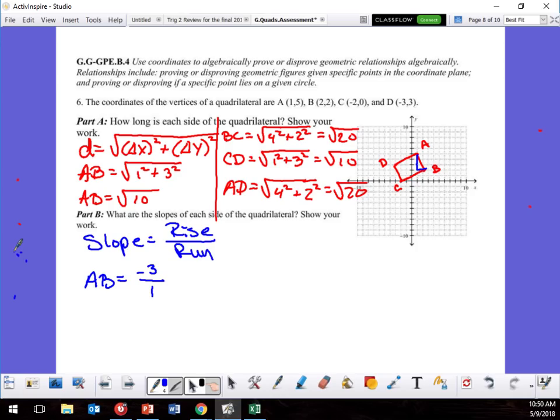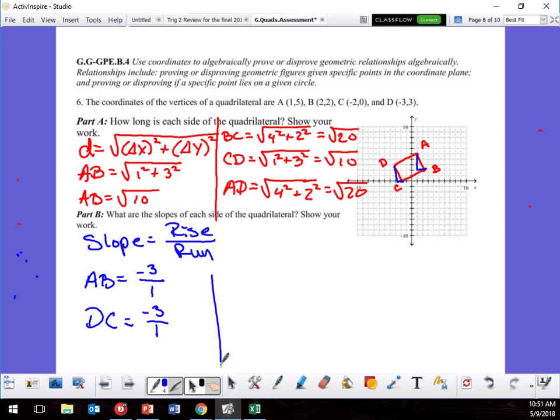All right, let's do the same thing on the other side over here. So let's go this way. They're doing DC. From D to C, again, I'm reading left to right, and it's going down. How much is it going down? Negative 3, and how many over? 1. So it's negative 3 over 1. Very good. Now let's do the other way.